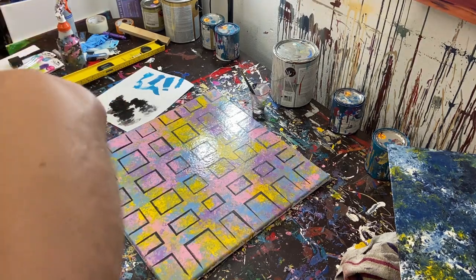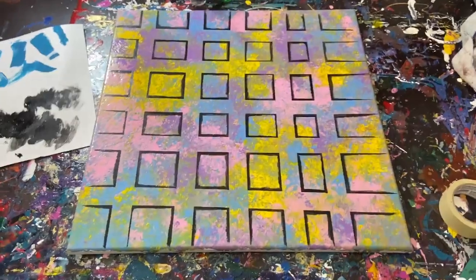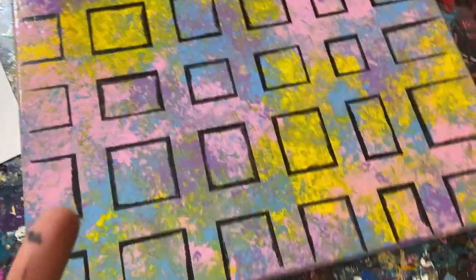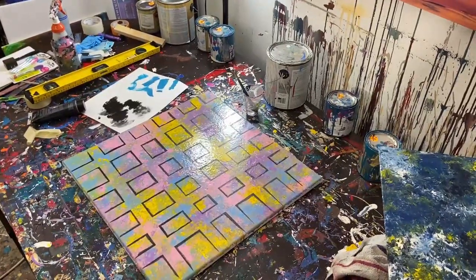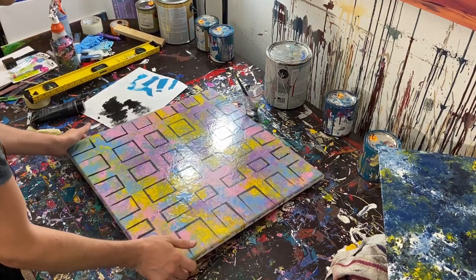I'm going to show you guys real quick what we're working with so far. So this is, so far, the piece. Now, again, my shading is not great. Never really practiced it, to be honest with you. Probably not super difficult, but again, not my forte. So I'm just going to move that up a little bit so you guys can see it.